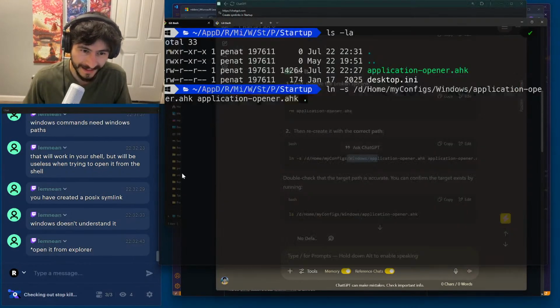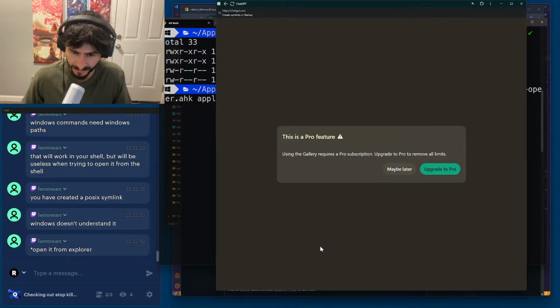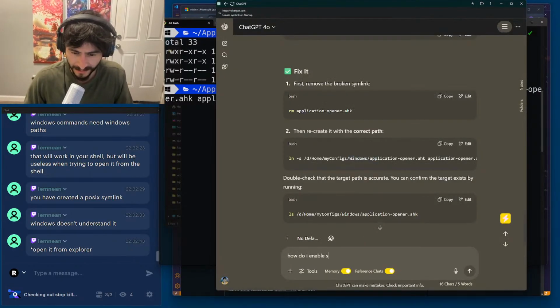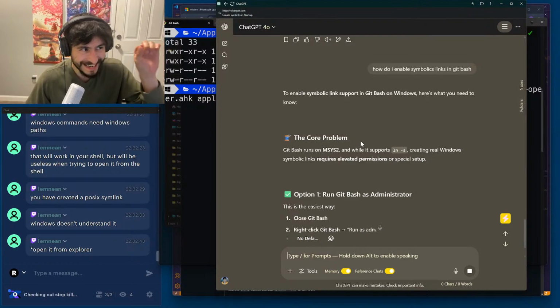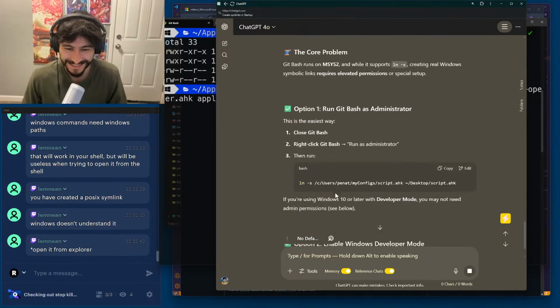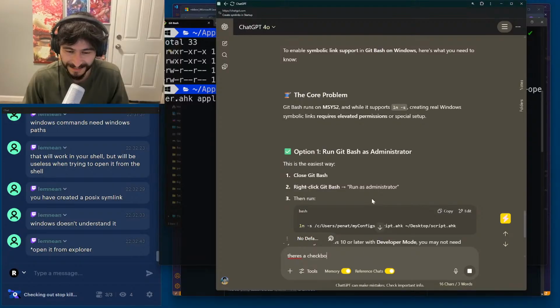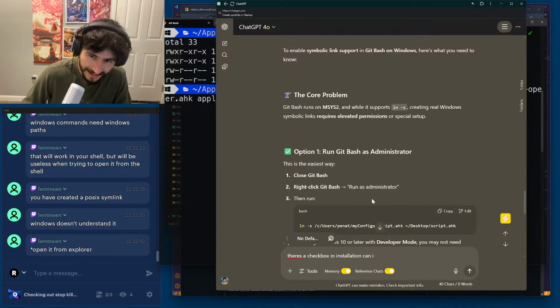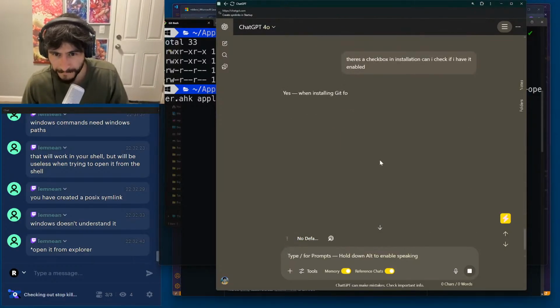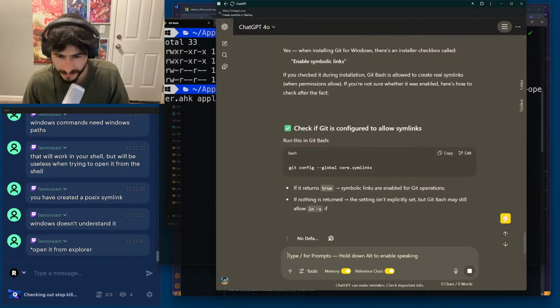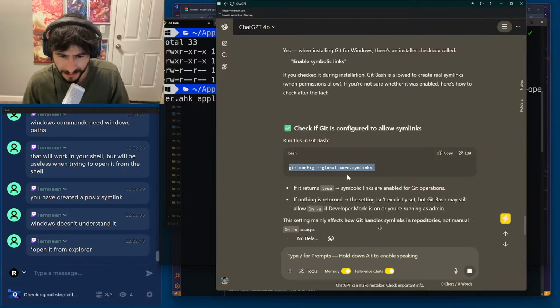All right. Oops. How do I enable symbolic links in git bash? They have a whole checkbox for it. There's a checkbox in installation. I might have to just reinstall git bash, huh? Can I check if I have it enabled? git config --global.